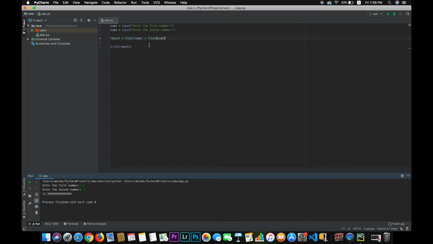Unless you want the addition of two whole numbers, you can use float here and see whether it works for whole numbers as well. 4 plus 8. So you can see that it works for both whole numbers and decimal numbers. So using float will be more helpful, unless you are using only whole numbers, in which case you can use int.